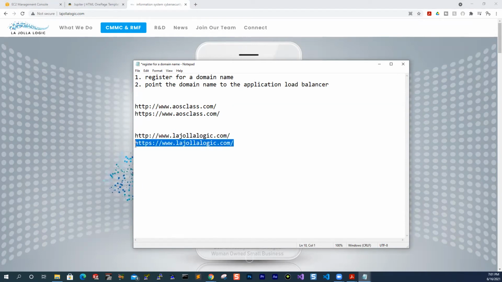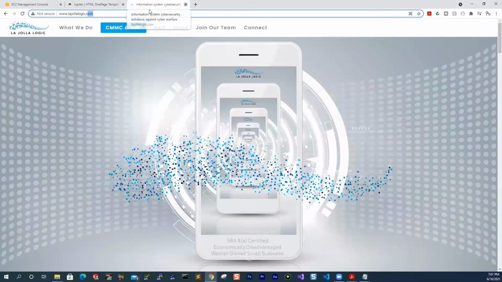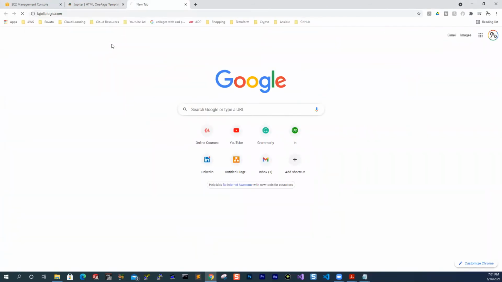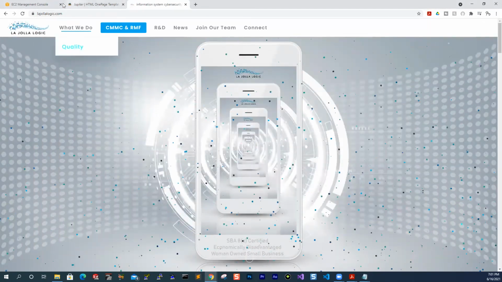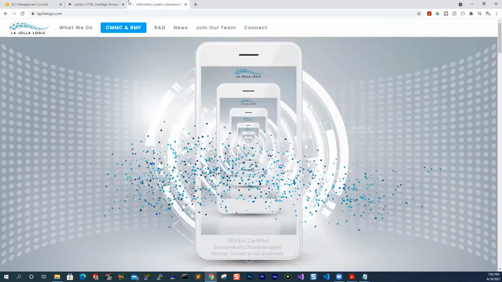So now when I try to access this site on HTTPS, let me close this and show you. I can access it because you know why? The same thing we just did, they set up two listeners, one on port 80, one on port 443 that is forwarding traffic to their target groups. However they did it, right?